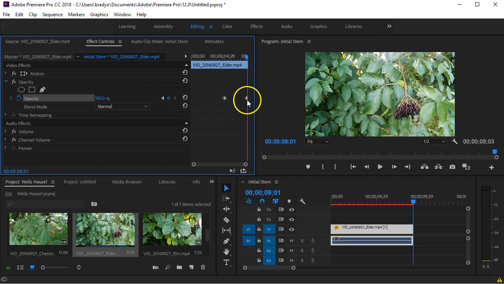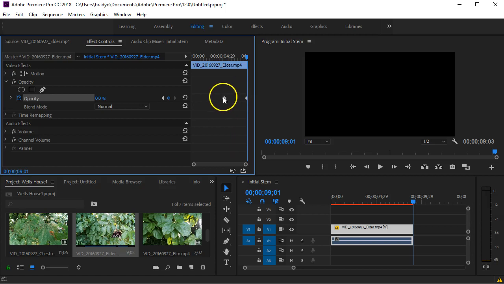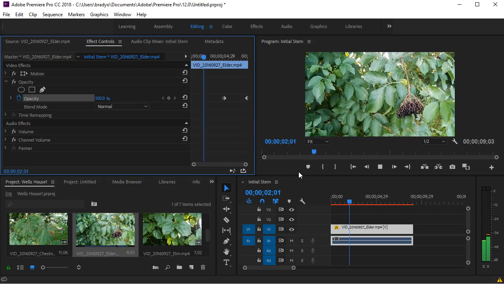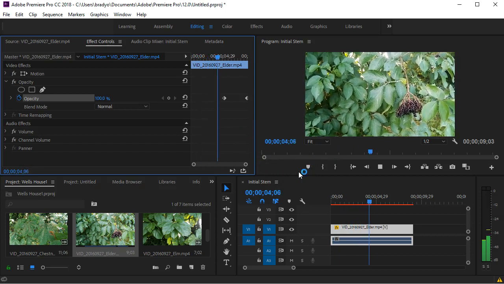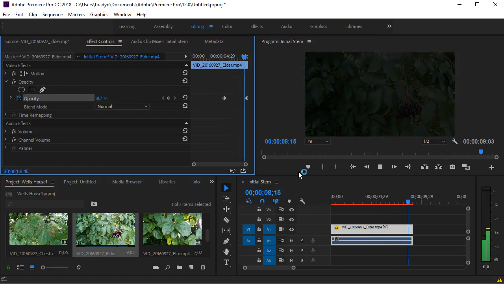I want to make sure that the last one goes down to 0. So we are going to change from this keyframe here, which is 100, and between this keyframe and the last keyframe, we're going to slide from 100% opacity to 0. And that's the effect that I get. I get a fade to black. So here it comes over these few seconds, and a slow fade.